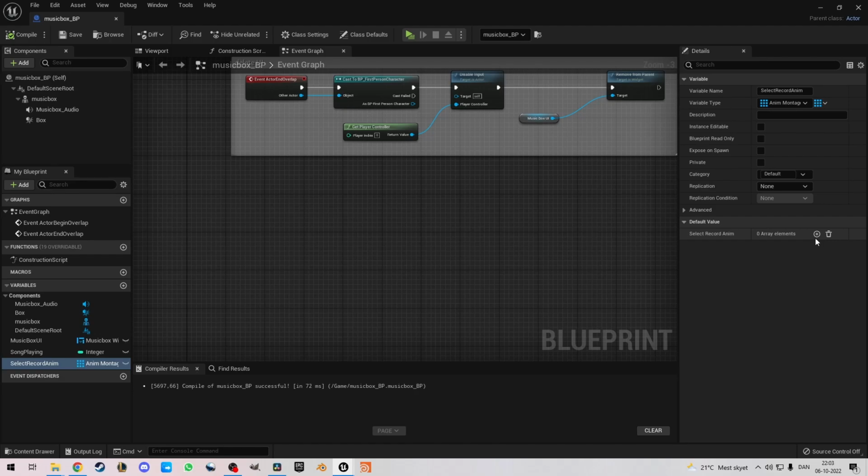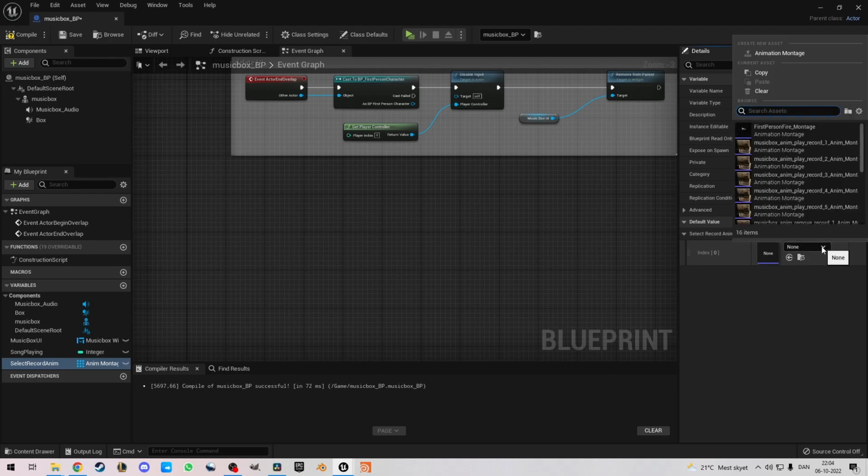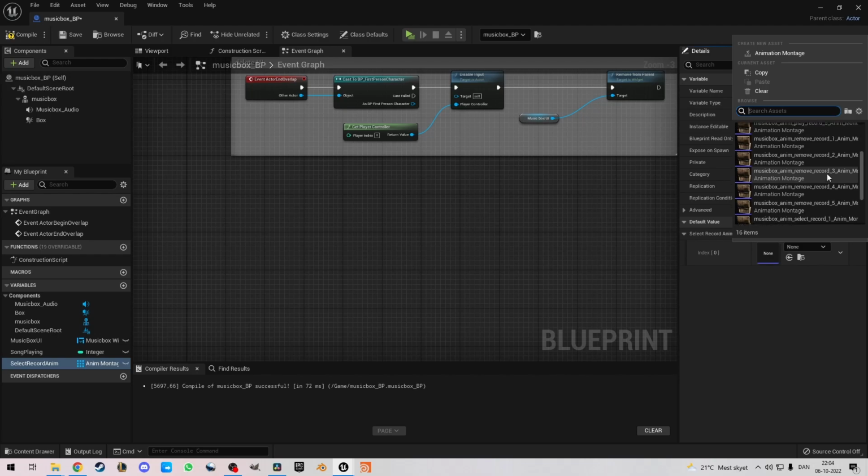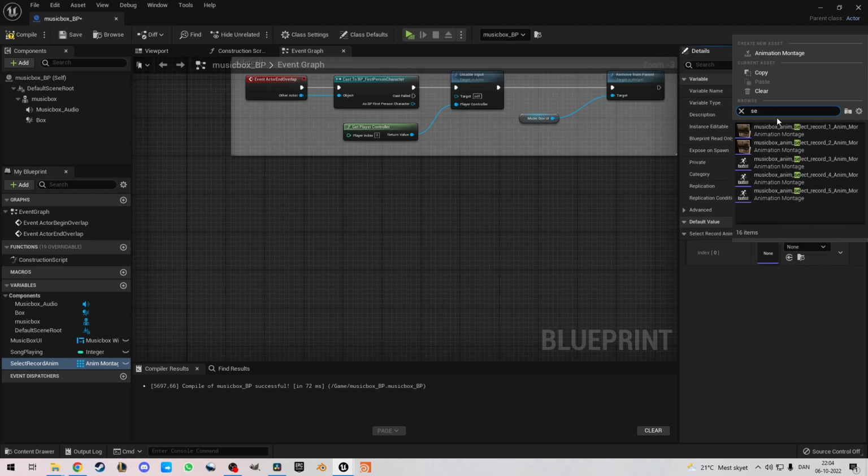We want 5 animations where we select a record. So click the plus to add one. Index 0, this is how programmers count, that's just how it is. So this is the first one, and we can search for, what did we call them? Select, consistency, how nice. And this is why we also need montages. As you can see, our variable can't work with animations, but it can work with animation montages.